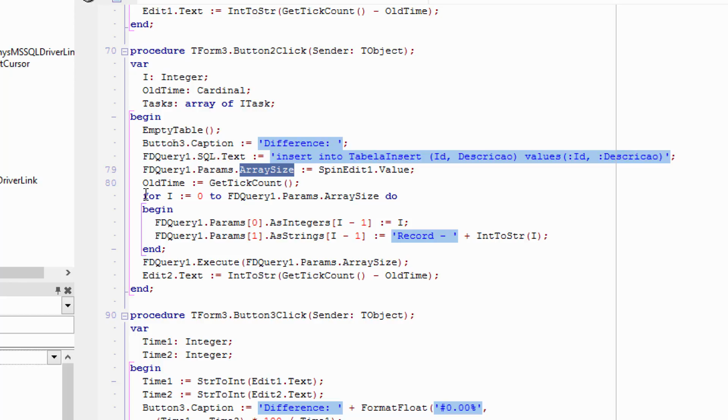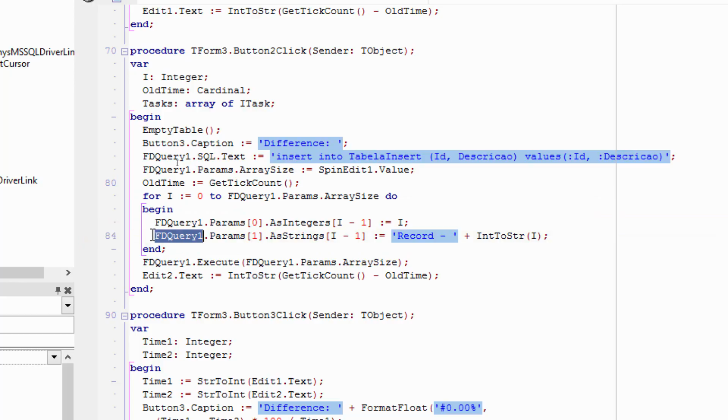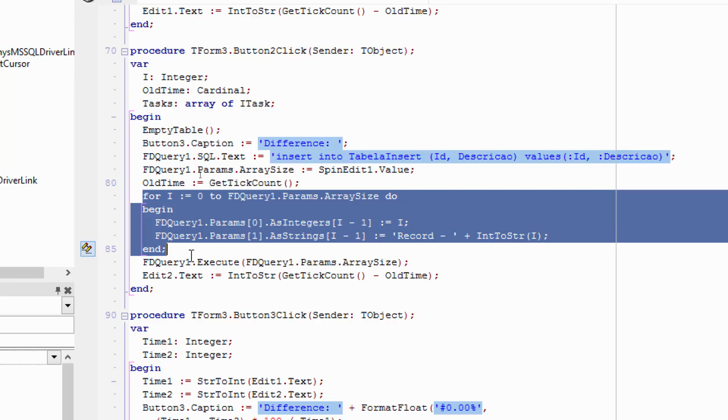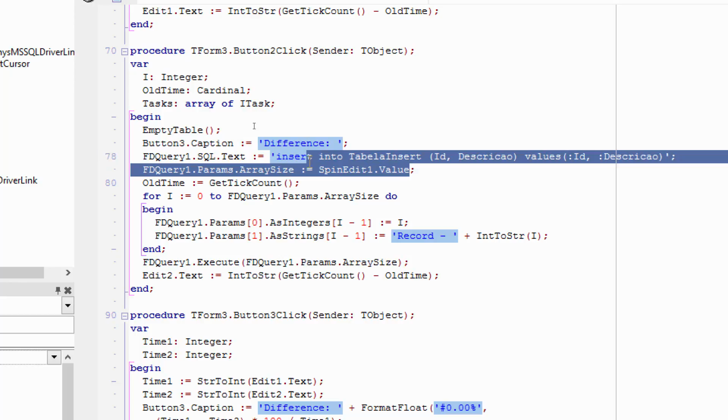Then in the for statement, we don't execute the query, we just pass parameters to each position of the Params array. After all the parameters are set, then we execute the query with that same number of rows we want to insert.